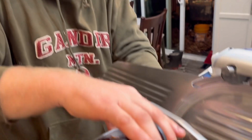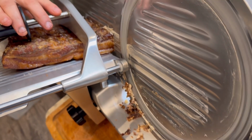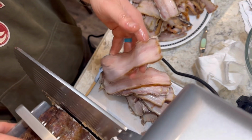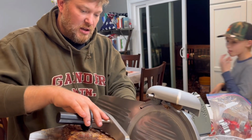We have one of those in the basement. We used it for a couple of years, and then this year we upgraded to this because those kind of suck, if we're being honest. And this does not suck. It cuts butter smooth, and it cuts super consistent.